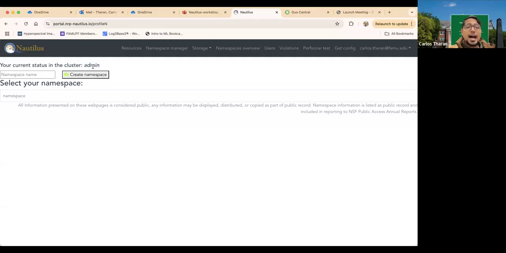Now, how can we ask to change the status? There is something called Matrix, and Matrix is for the National Research Platform support. So we can request, okay, I want to be the admin, this is my account, and it will change the status, the privilege that you can have.